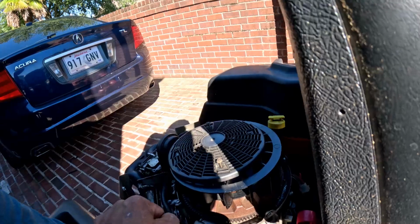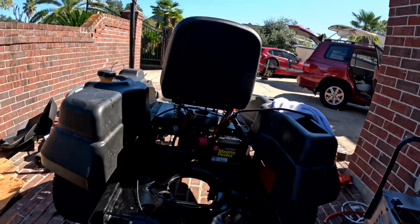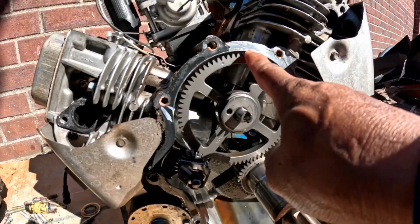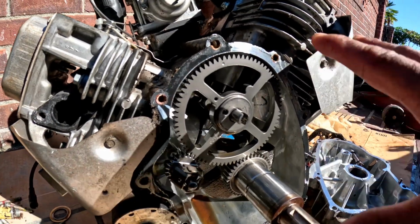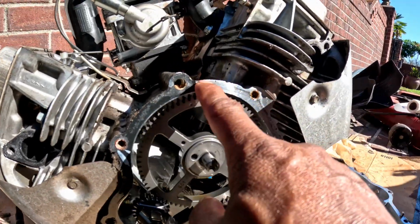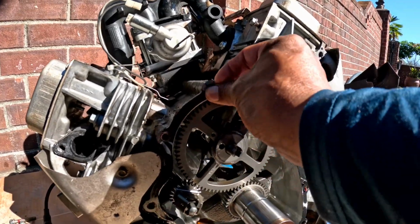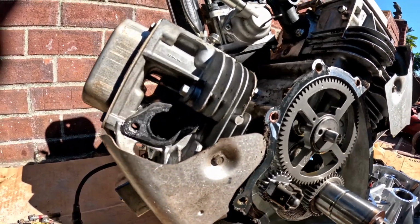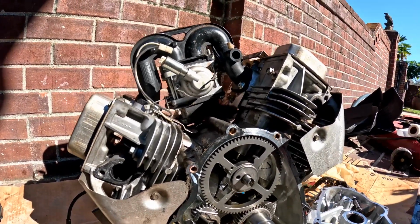Our first step is to get the motor out once again. Okay, guys, after we take the engine out, here's the problem. As you can see, it's missing a bit of a gasket on this side. It looks like the engine was only running on one piston, and all that vibration causes this. You can see the roping right here, and that's causing the gasket to deteriorate. It's fixable. It still doesn't look good, so I'm just gonna clean it up, put a new gasket on, and bolt the back in, and this baby should be able to run again.